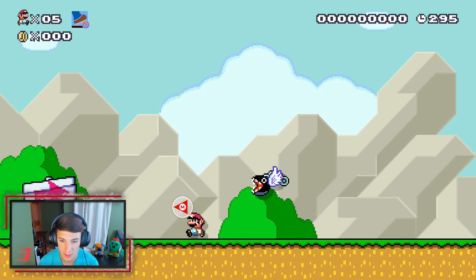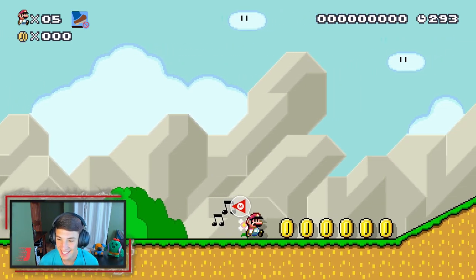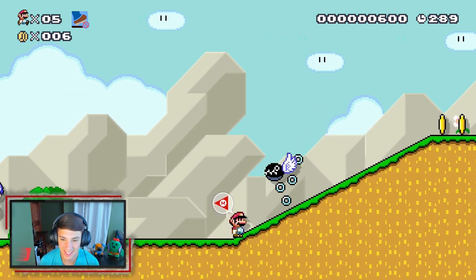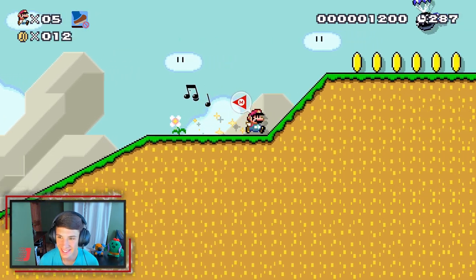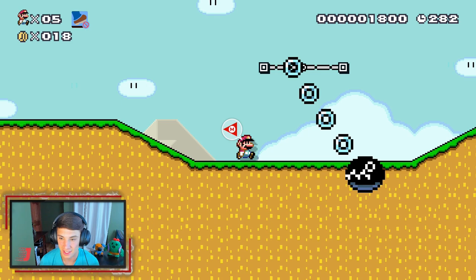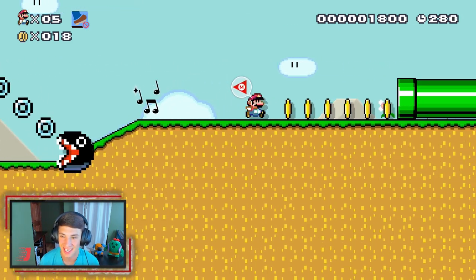Oh, are you kidding me? Look at that. This is gonna be a long level. Oh god. Here he comes. I'm scared. Gotta jump. Let's go. What is this? Okay, go. Oh my god, this is gonna be a crazy level. It's gonna be a crazy one.